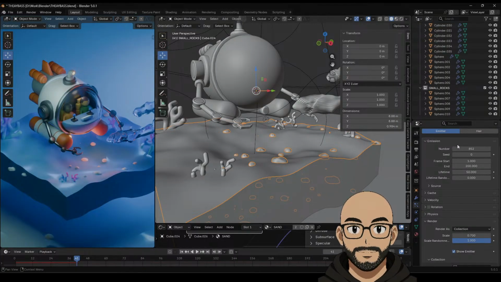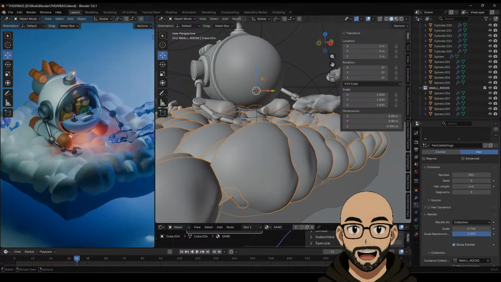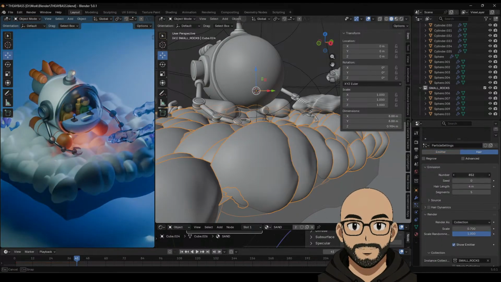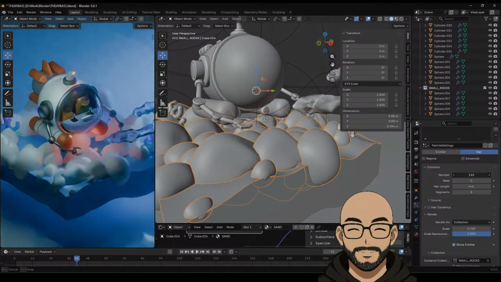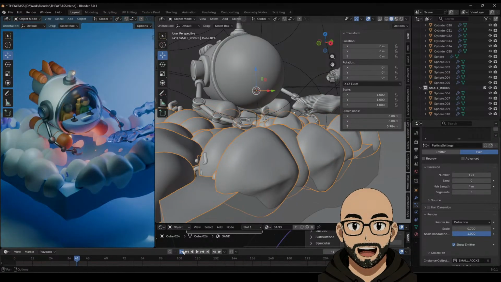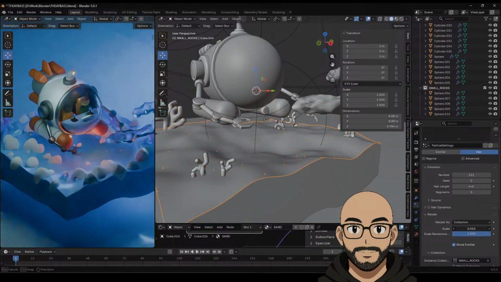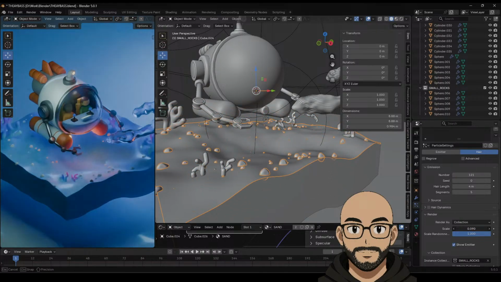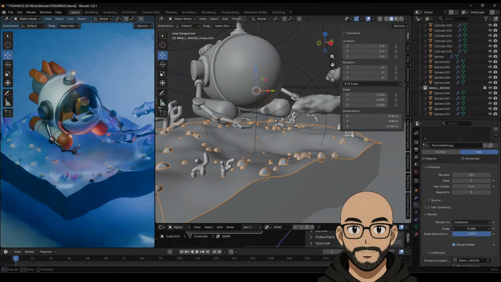Actually, I can just. Can I? No, I can't. Oh, particles. Hair system. There we go. We're treating it like a hair system. That way we don't have to play. There we go. Now we've got nice little rocks.